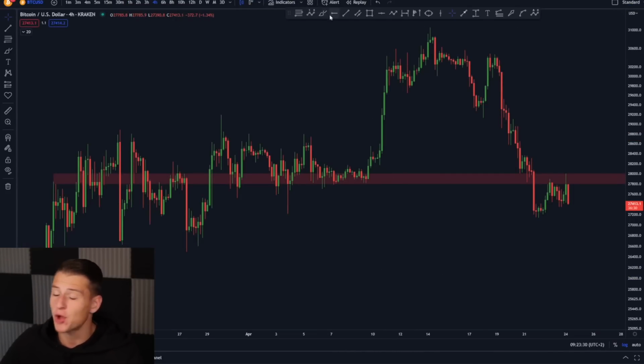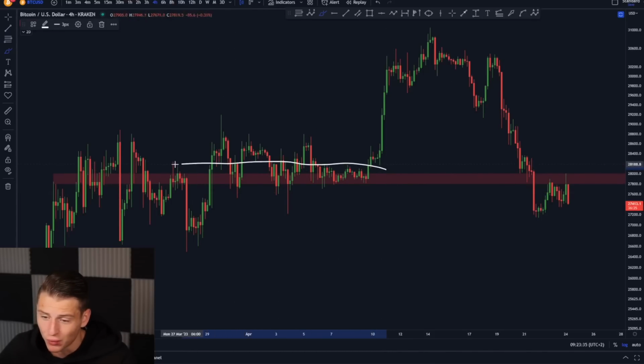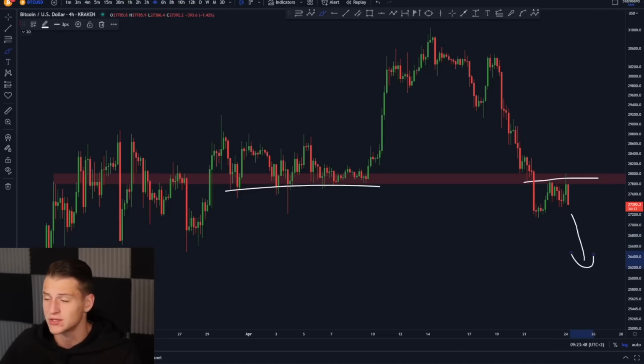Of course, I've been talking about the most important support slash resistance. That was around this middle range right here. Also, the majority of the volume in this range was traded around this level, and you can clearly see this was a big level of support, and currently it's acting as resistance. So I wouldn't be surprised if Bitcoin really is going to create that next leg towards the downside from this point onwards. I've said it for quite a while.